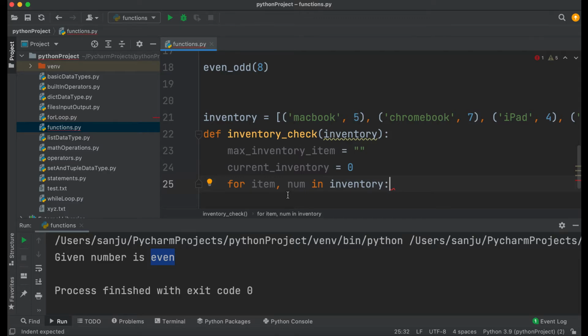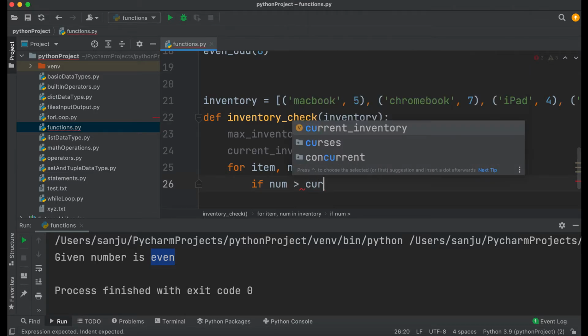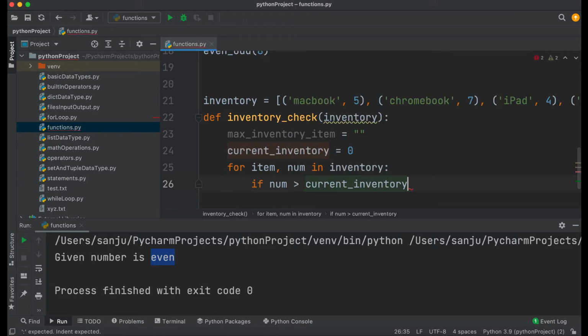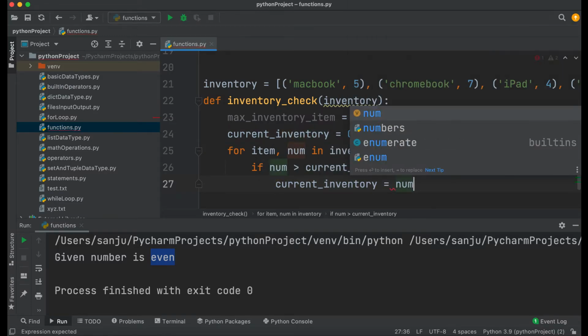and we will check the logic here, and we say if num is greater than our current inventory. So our current inventory is currently 0, and we are checking our num. So num is 5. So 5 is greater than 0, that is current inventory. So what we're going to do is, in current inventory, we will put the number.